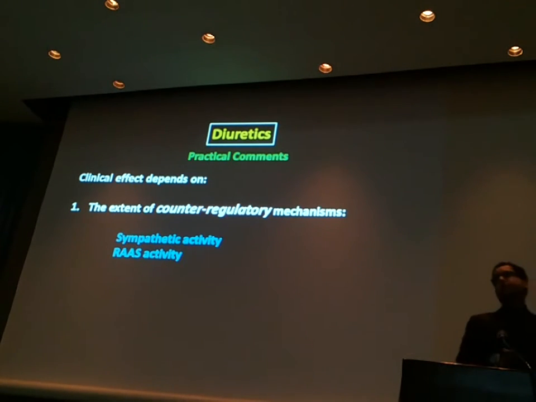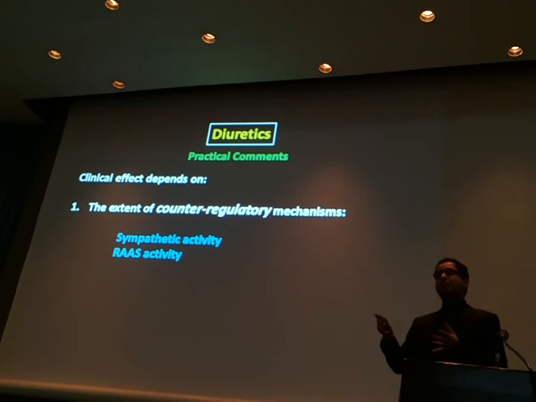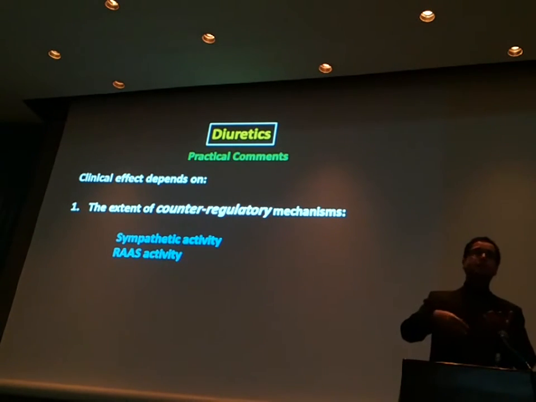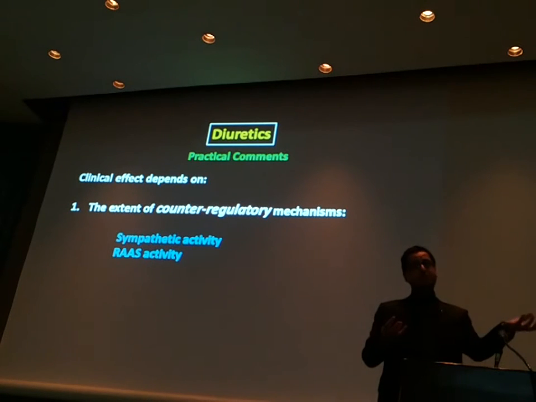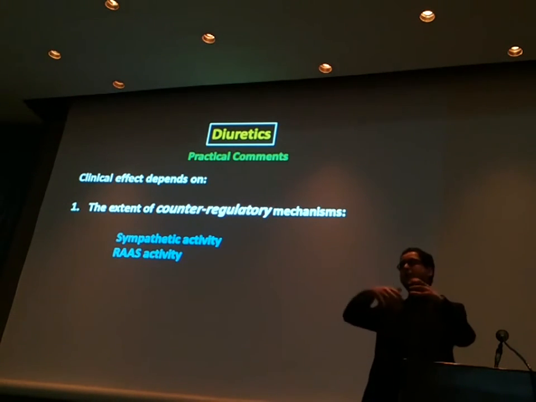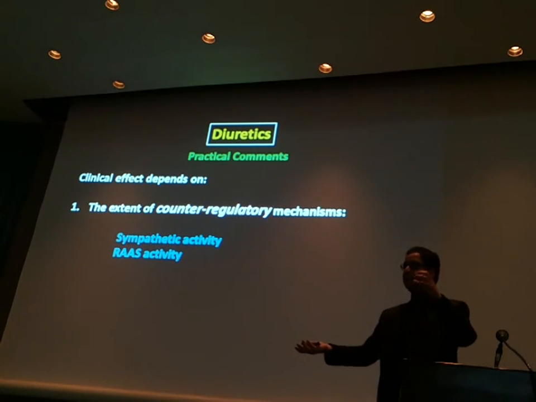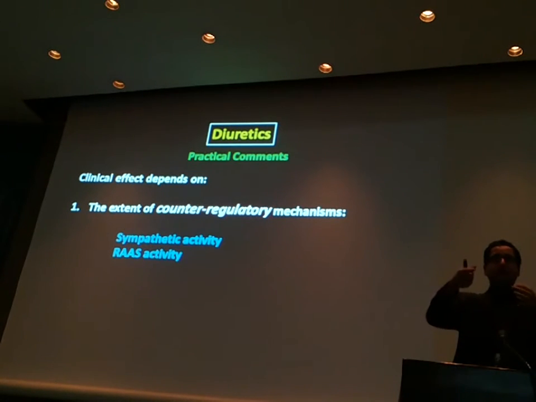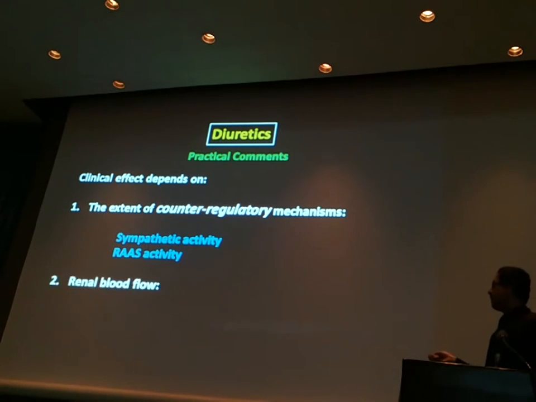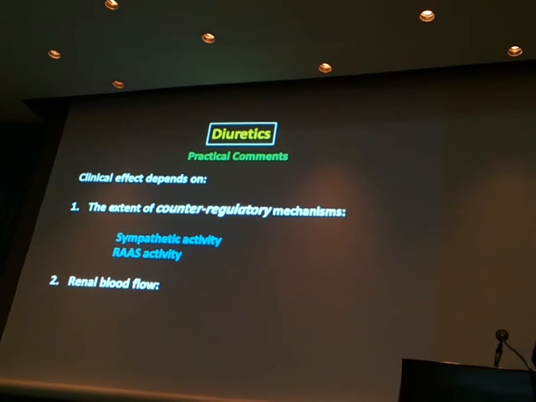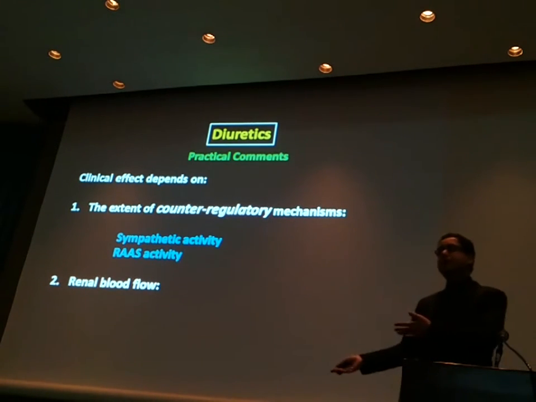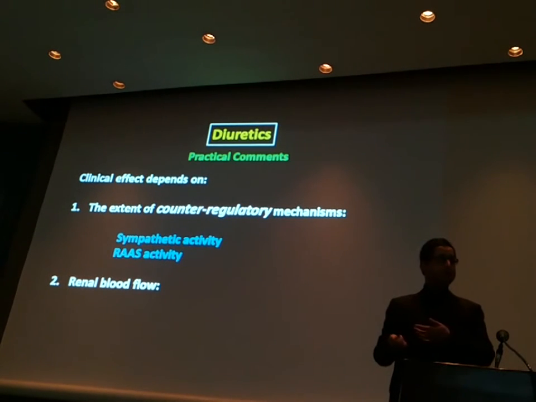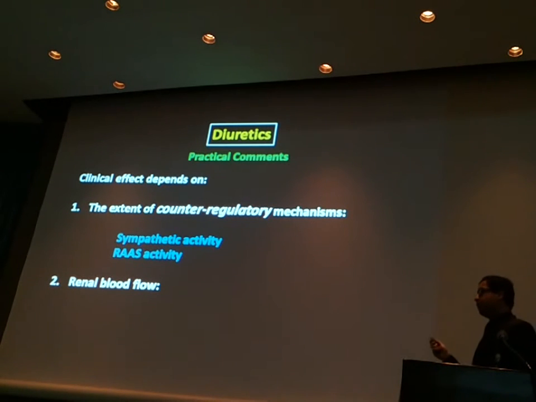Are you following? Okay. Now the second thing, as you remember, we said that there is a reduction in the blood volume and an increase in the excretion of sodium and water. But that will depend on one thing, and it's what? It's how much blood you get into the kidney. The diuretics will achieve their function of increasing the excretion, right? So imagine it's the faucet. However much water you give it, it can give you, right? So the major thing that affects the function of diuretics is the renal blood flow, the glomerular filtration rate. If you increase this, then the amount to be excreted, sodium and water, will be what? Increased, right? Good.